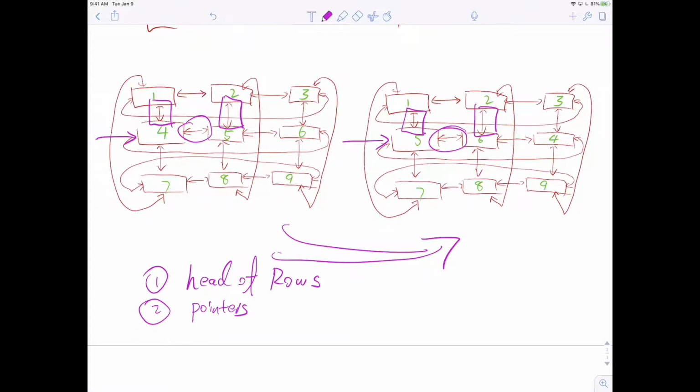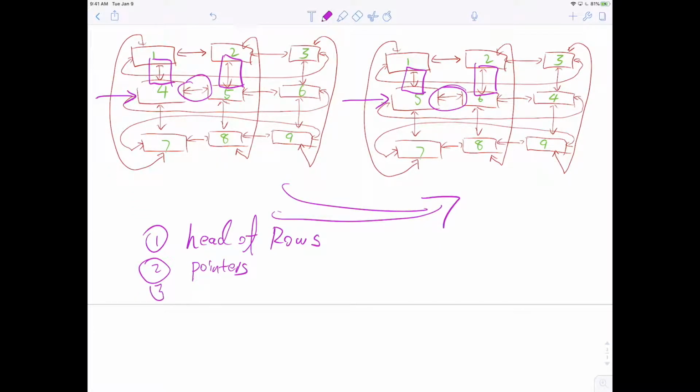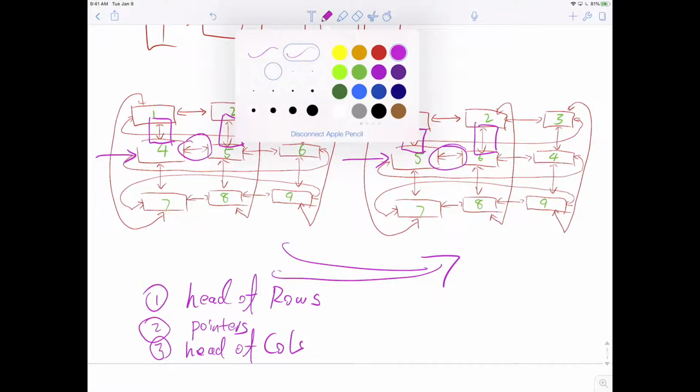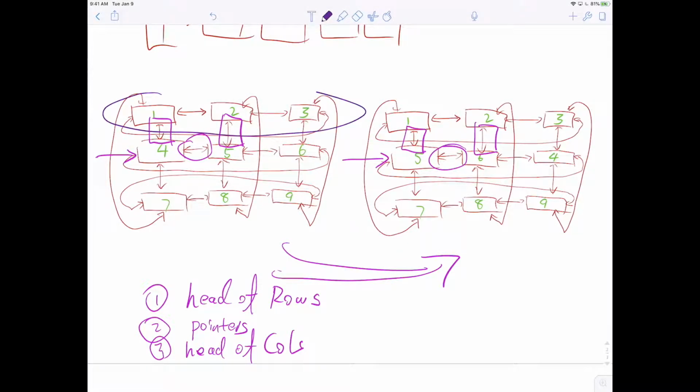The third thing we need to do is the head of columns. If we are changing the second row, we don't have to change head of columns because it has nothing to do with that vector. But if we rotate the first row, we want to change the head of columns, right?